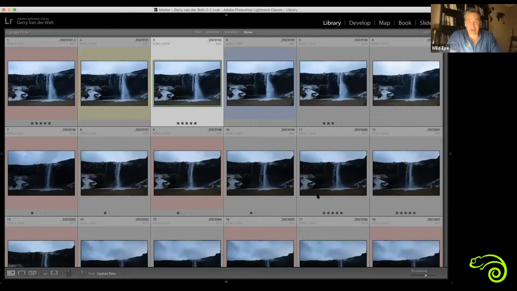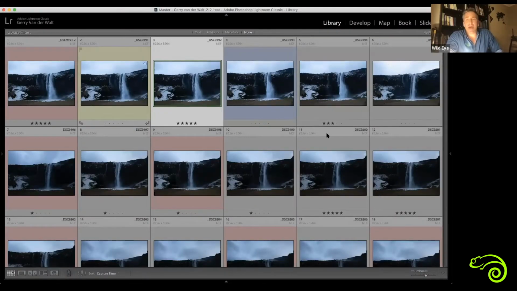You're going to go generic, kind of broad scope on your import. You're going to say Kenya, safari, Africa, mammals, if everything's mammals. You can do wildlife, nature, wild eye, Gerry is awesome, whatever. You can add all of those keywords at your base level when you import. Okay. Now, when you want to get specific, this is how you do that.